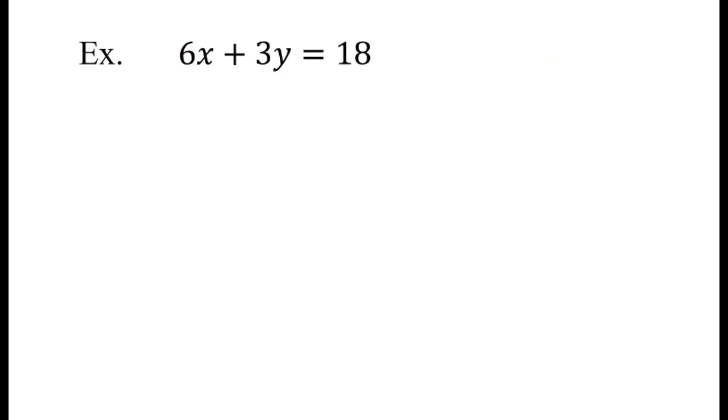Now for this example, it's a little more complicated. We're actually in a situation right now where we have multiple steps to get y by itself. So I'm going to, again, box the y so I know what I need to accomplish here. And I need the 6x and the plus 3 to move away from that y. So first, I'm going to go ahead and start with the 6x by subtracting it to both sides. Okay, it's a positive 6x, so to eliminate that from the left, if you subtract, 6x minus 6x is nothing. Cross it out. So I'm left with 3y on the left.